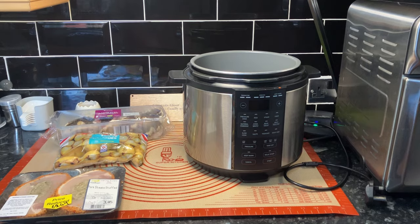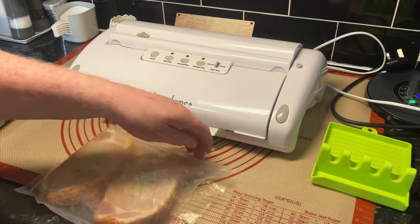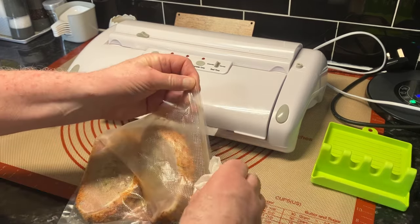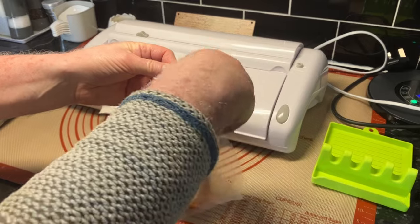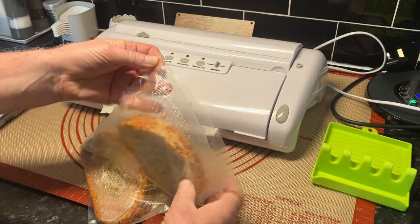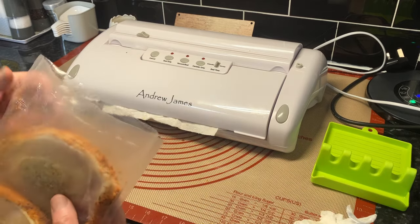I'll bring you back. Right, now I brought you back because anybody who's seen us has seen this lots of times now, mate. All I'm doing is sealing them in the bag. But what you want to try and do, I think, is just make sure that that's clean so that it can seal. Should be okay at that. I think we were anyway, to be honest.